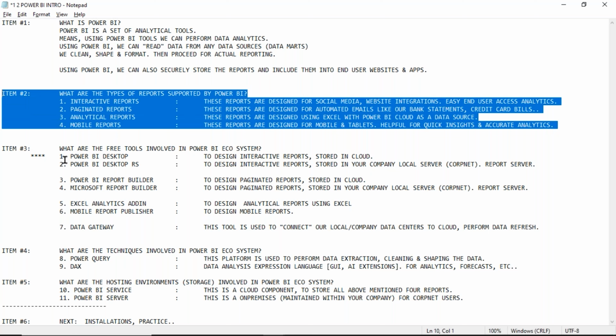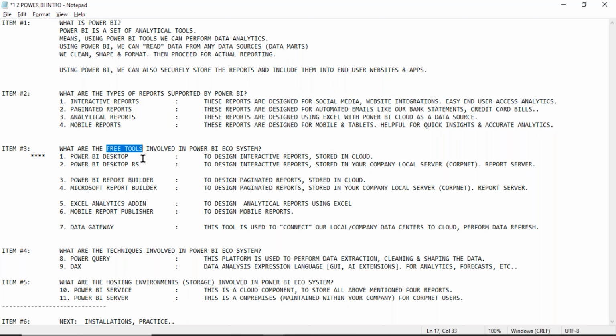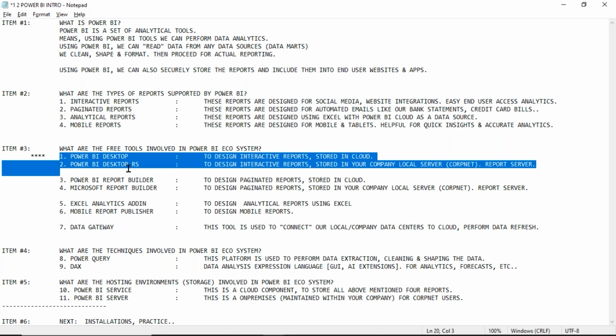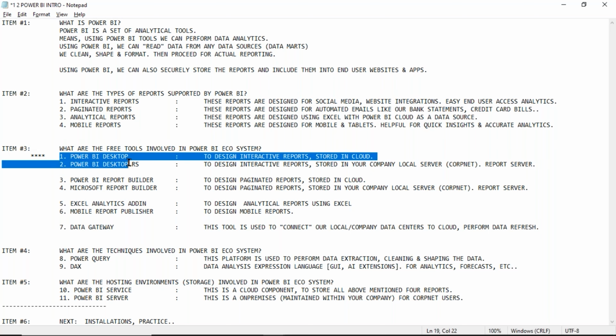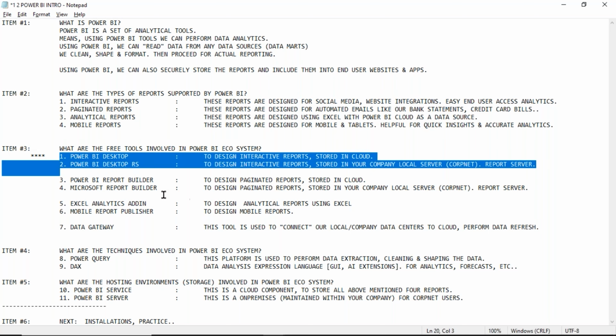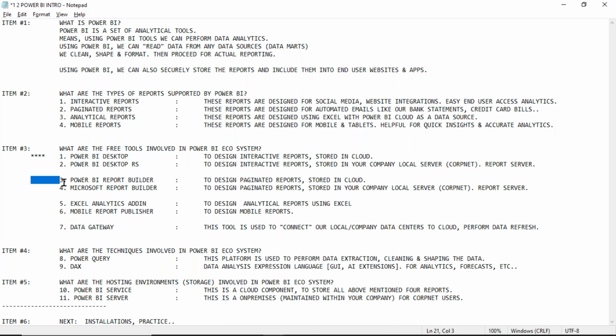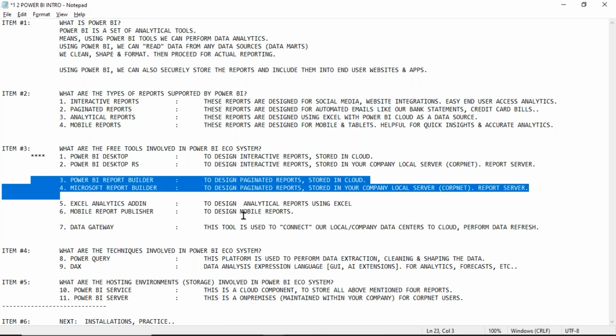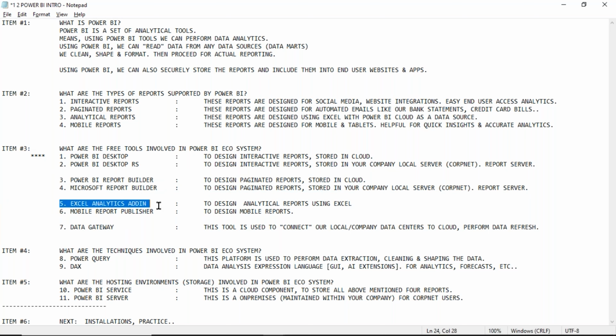To support these 4 report types, we have 7 tools, free tools. Power BI Desktop RS, one for cloud, one for report server. Then Report Builder, one for cloud, one for report server. Excel analytics and mobile report publisher, 2 optional add-ins.